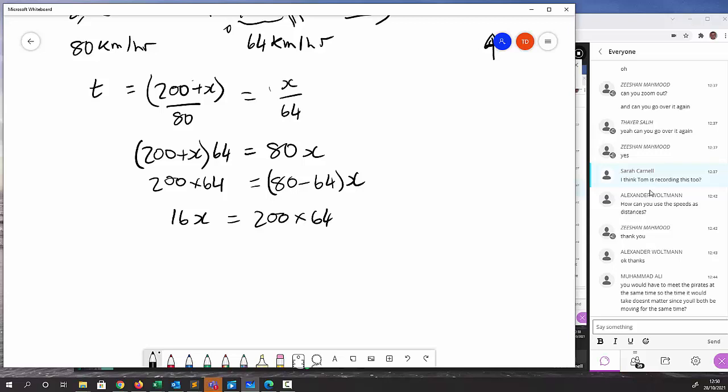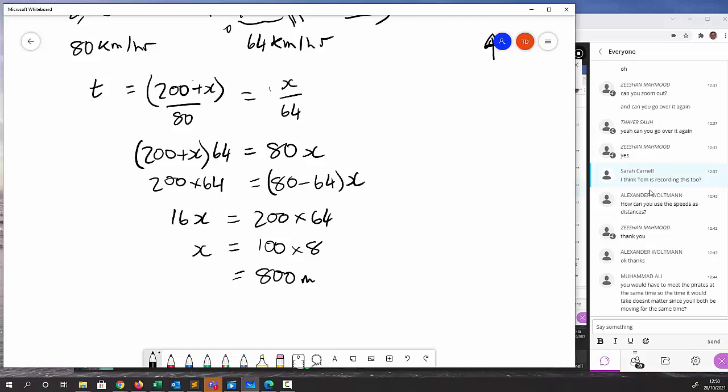So x is going to equal, bear with me, I'm going to divide the 200 by 2, so that's going to be 100. I'm going to divide the 64 by 8, so that's going to be 8. So x is equal to 800 meters. Just so you see what I was doing there, I can divide 64 by 8 easily, because 8 squared is 64, and then I'm left with 2, but I've got 200, so I may as well divide that. So there we go.